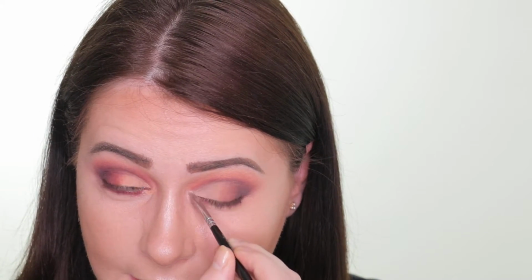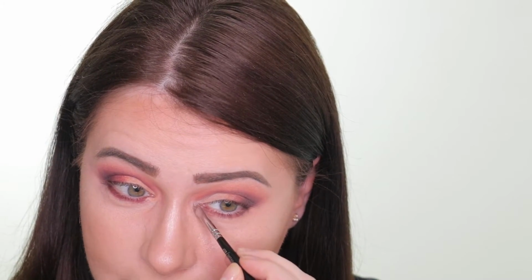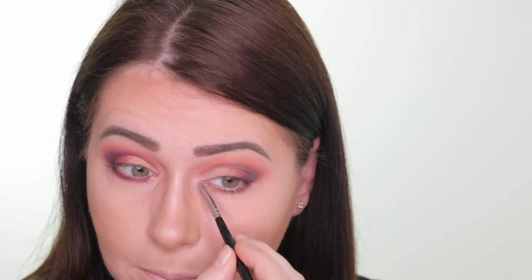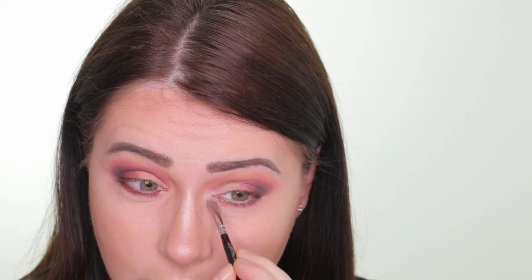Okay, only one thing left to do, and that is to take some of the shade Cube, which appears to be white in the pan, but don't let it fool you because it is actually a pinky shade and it has a really interesting consistency. It's almost like a mousse kind of consistency. It's not a powder whatsoever.